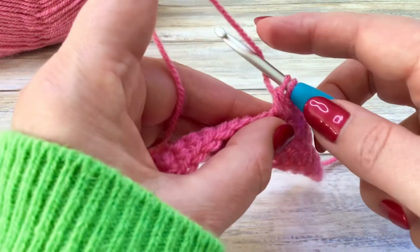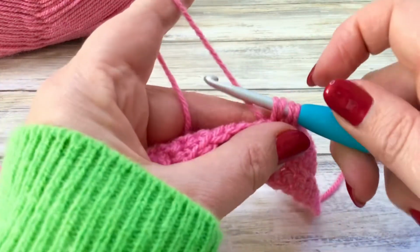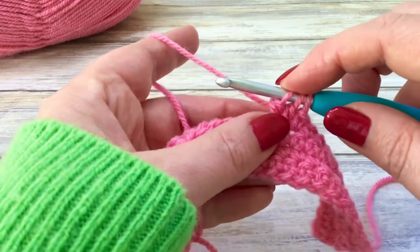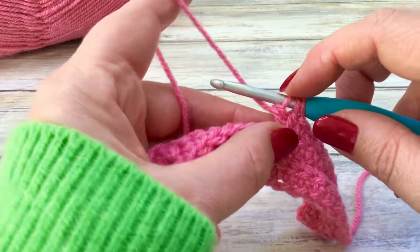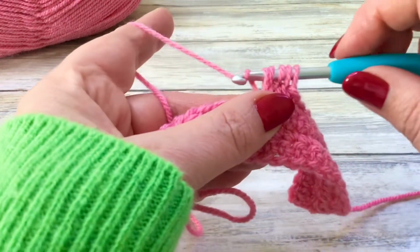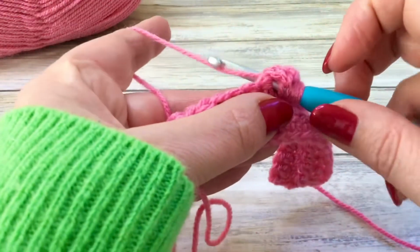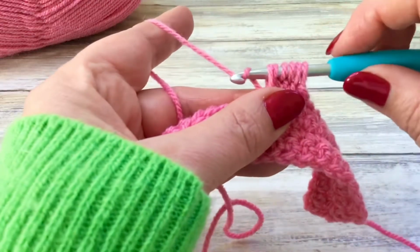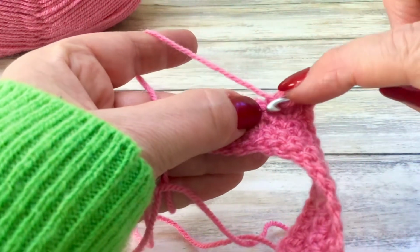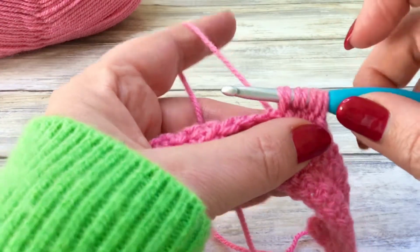We're going to do that again. So it's yarn over, push through, grab that yarn, pull it through, grab that yarn, pull through just 2. We're left with 3 loops on our hook. We're going to keep doing this until we have 6 loops on our hook. So again, yarn over, push through, grab the yarn, pull through, grab the yarn, pull through just 2. We have 4 loops on our hook. Yarn over, push through, grab the yarn, pull through, grab the yarn, pull through 2. We have 5 loops on our hook. We're going to do that once more. Yarn over, push through, grab the yarn, pull through. So we have 7 loops on our hook.